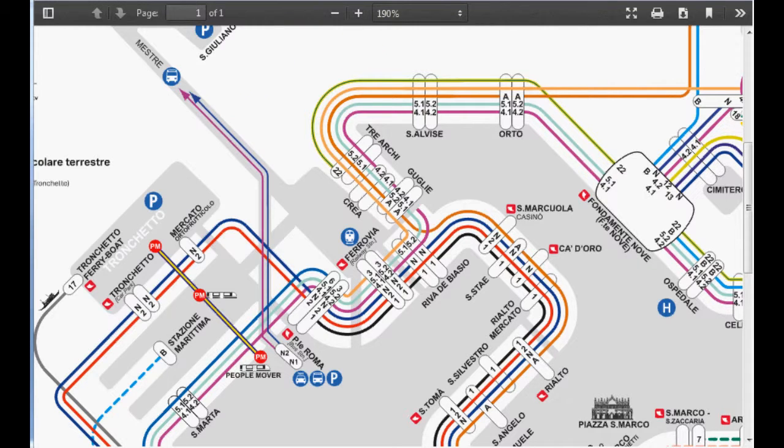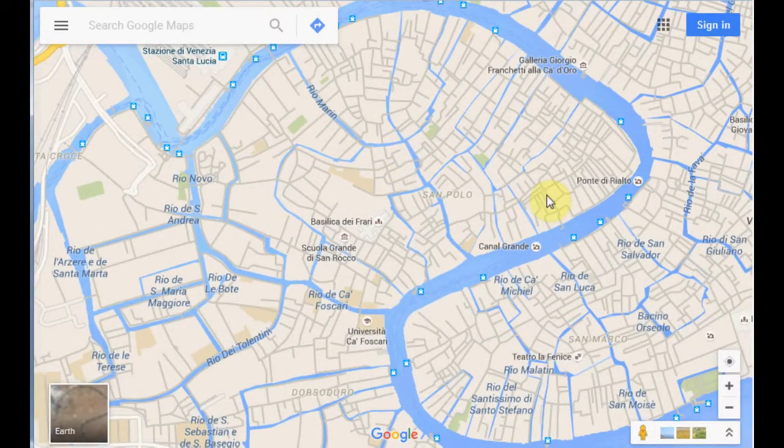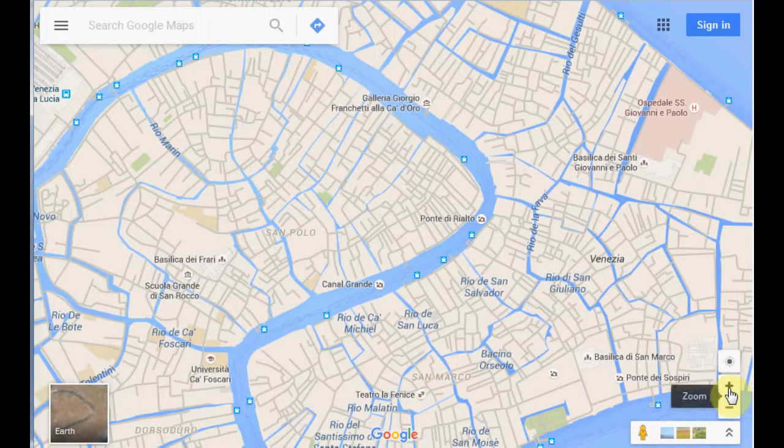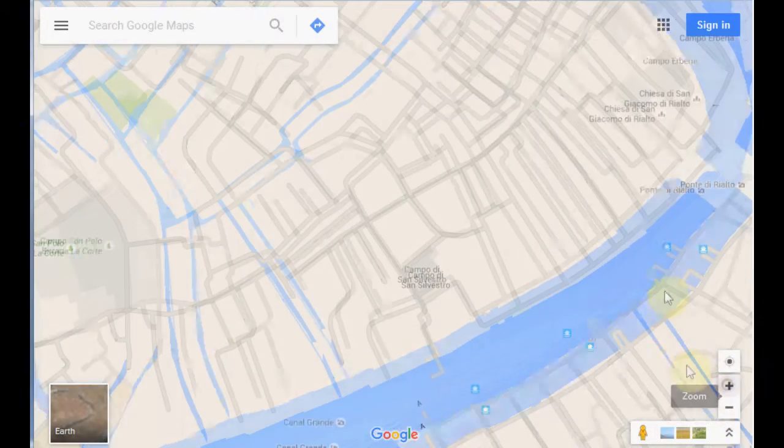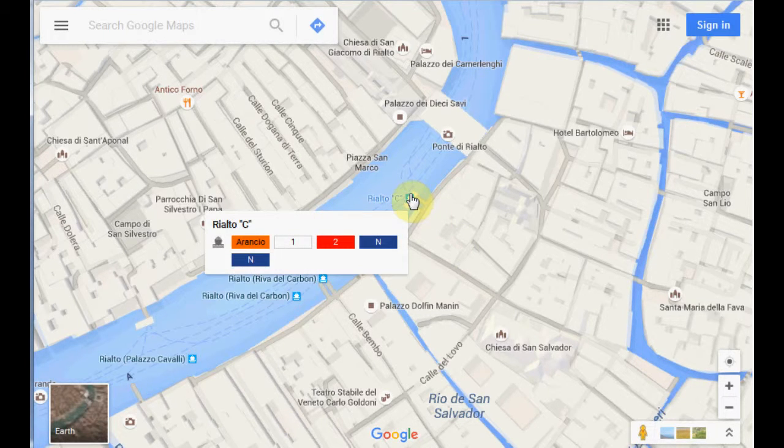Now I want to go back to Google Maps and show you something else. You may be wondering, how do I know if I'm getting on the right water bus? Well, the water buses are marked, and most of the time, like I said, there's only a couple of lines running down through the Grand Canal through here, but this is a real simple way you can find out also, and I'll show you. I'm going to zoom in close to the Rialto Bridge. I showed you earlier, if you hover over, it's going to tell you which lines, and the Waterbus route map shows you which lines stop at which places also, but it's not as easy as looking on here, but it's good to go back and forth and look at both maps.